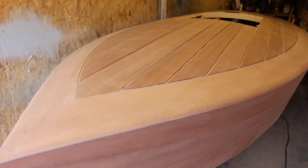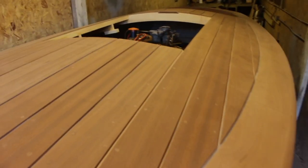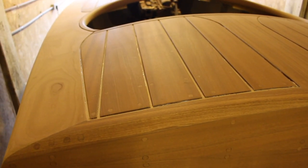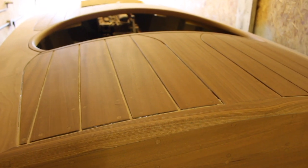I'm in the final stages of sanding now on the boat, and that's how we're looking. Basically, I've just gone up to 180 grit with a DA sander, and that should be fine for starting the staining process. The only thing left to do is just to find a few of the little defects that are still in the wood — you can get little scratch marks from the sander that you might not necessarily be able to see, and once you get the stain or varnish on, they show up. So I'm going to show you a little tip of how to find those before you get too far down the staining and varnishing process.